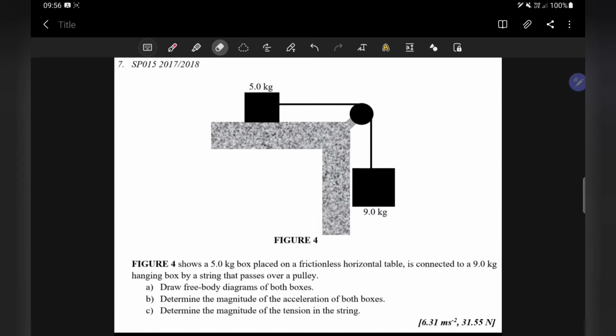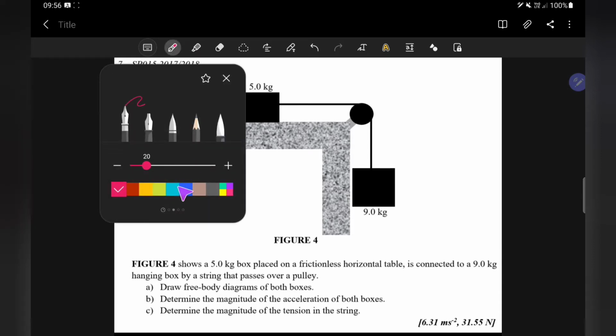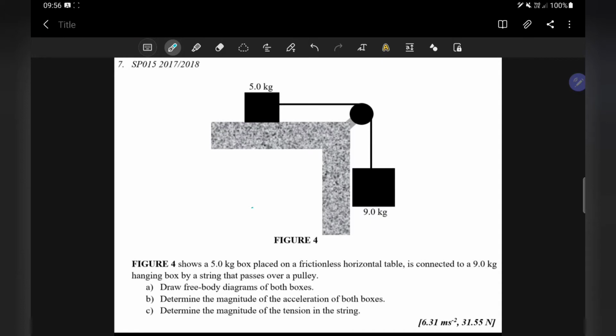Alright, so for this question, we are talking about the same thing, which is Newton's second law, isn't it? But now we have two different bodies. As I told you before, by having two different bodies, we need to separate these two bodies. So I just separate these two bodies first, and then we label them body 1 and body 2. Of course, this is the way to answer the question.